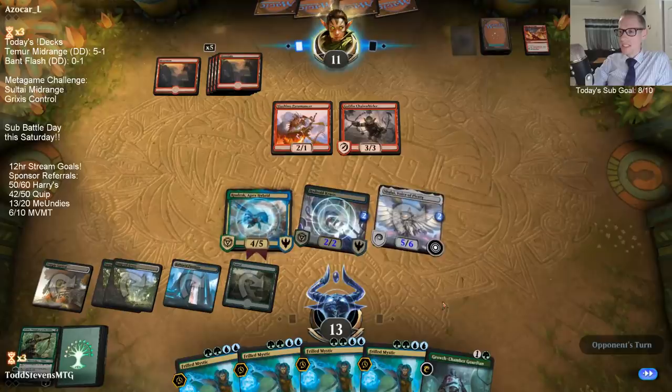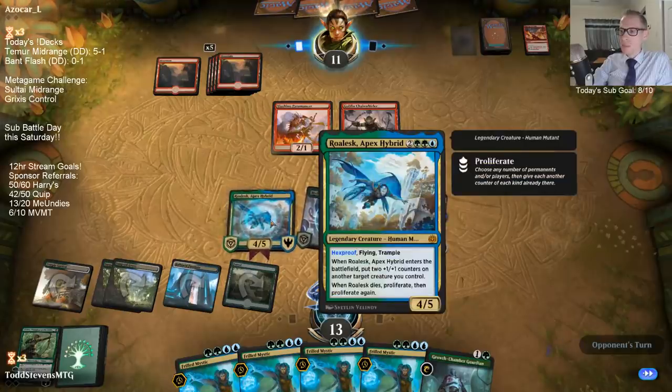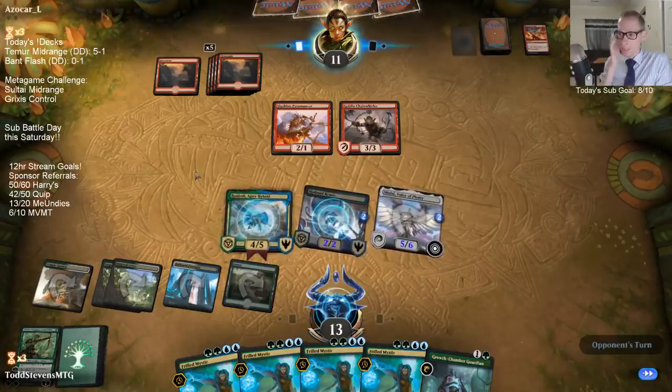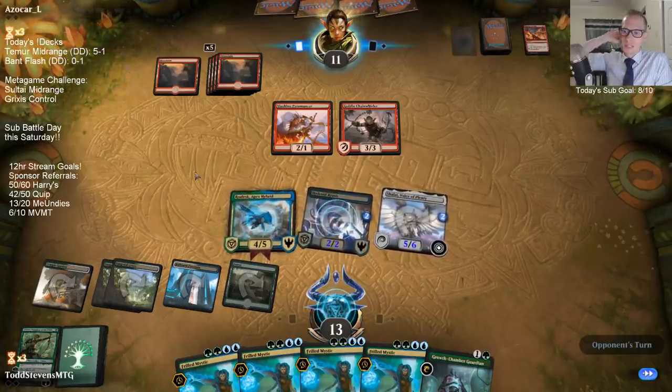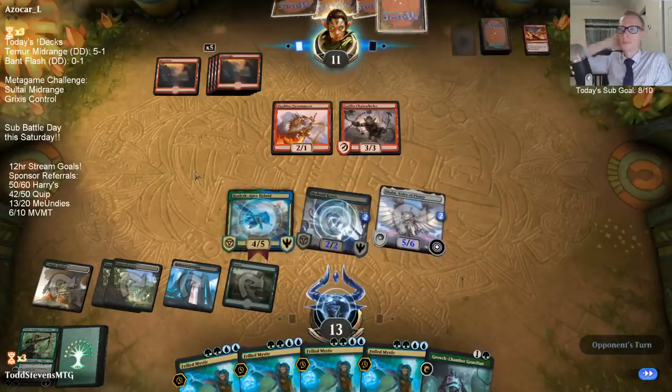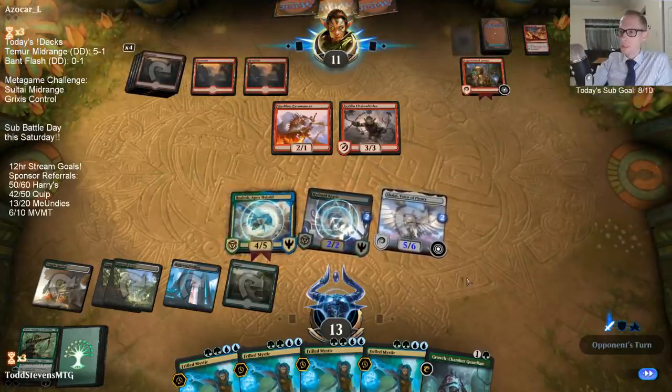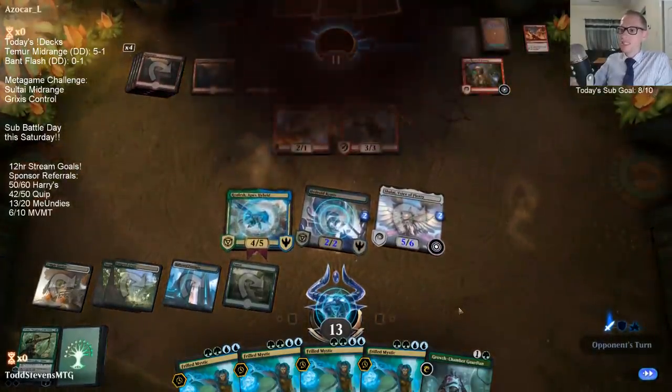Rotalesque is doing it. Rotalesque has Hexproof because of the Shalai, so they want to attack and try to burn the Rotalesque, but they can't. Shalai's going to just take this one home. Maybe. Maybe take this one home. All right. We got there.